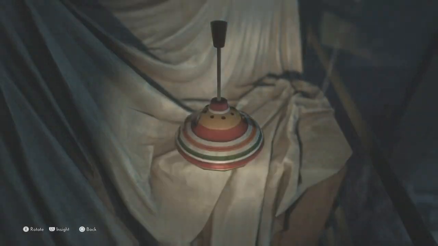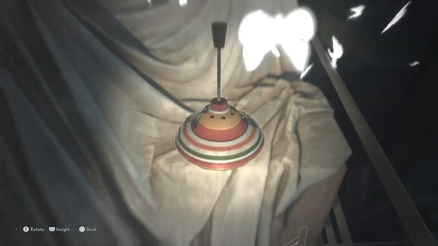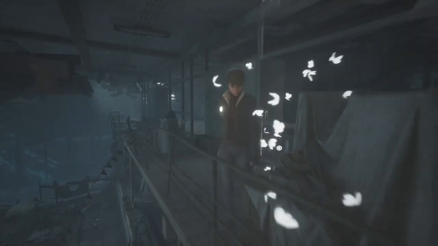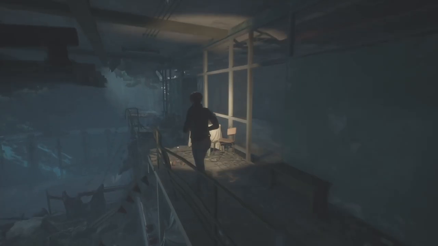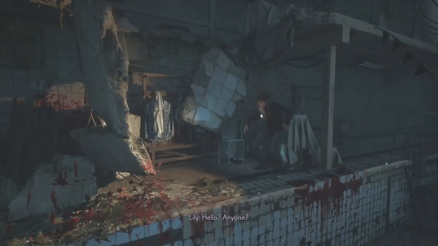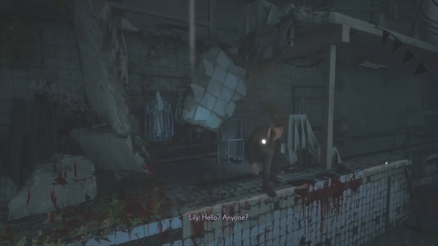Remember to have your insight active anyway if you haven't got a trophy yet for using insight for 10 minutes. And you want to pick up a spinning top, and then use the insight to get the echo on it. That'll be echo number 6 of 28. And drop down here, and then drop down again into the pool.